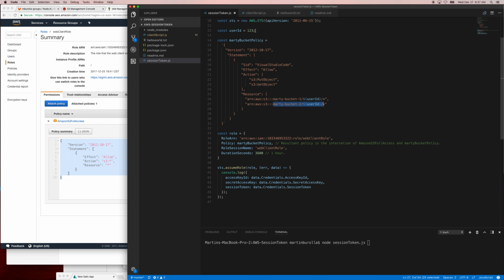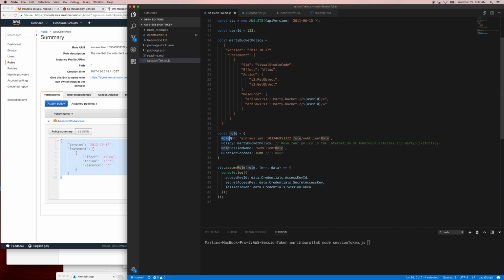And in this case, we're pretending there's a user ID of 123, so we're only allowing this user ID to read and write to Marty Bucket 1 and Marty Bucket 2 in his user directory.